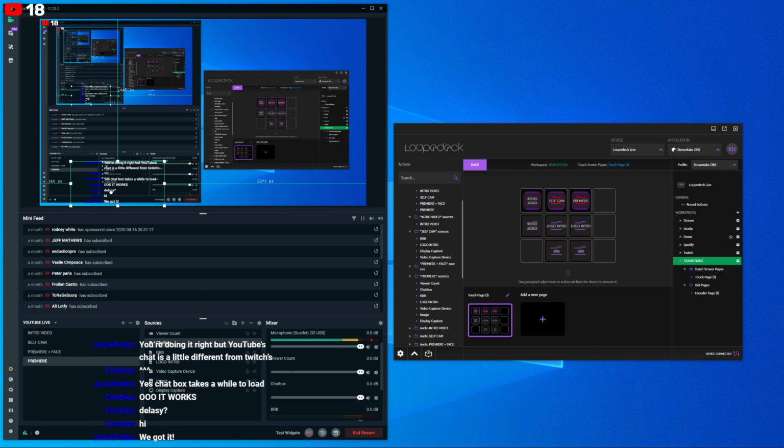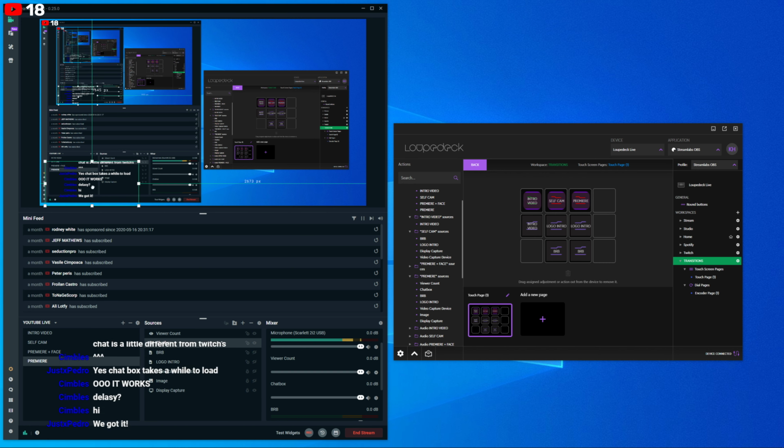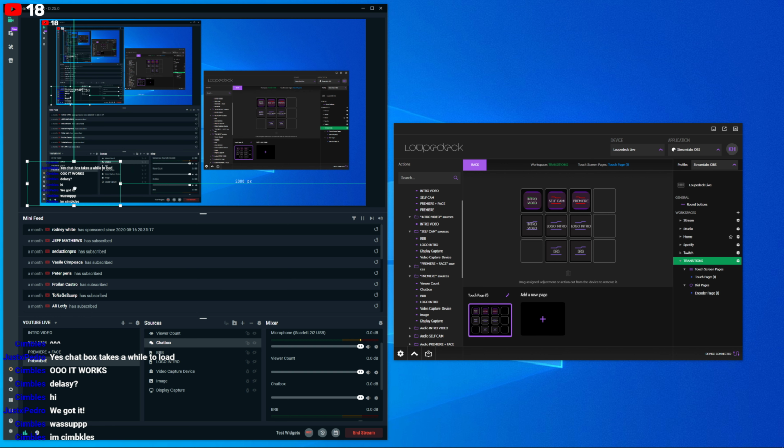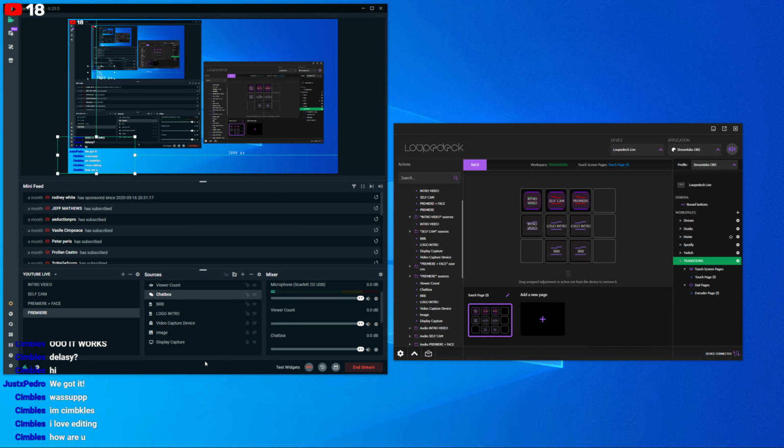So maybe, I don't know, do I pull it to the right or the left side? Look at that. We actually look like we're doing something. I'm doing good. All right, let's put it on the self cam. Add chat box. Add that source.